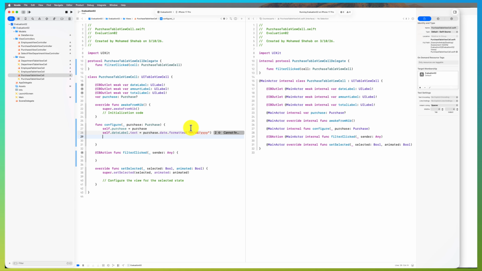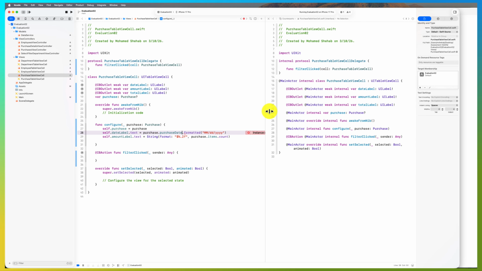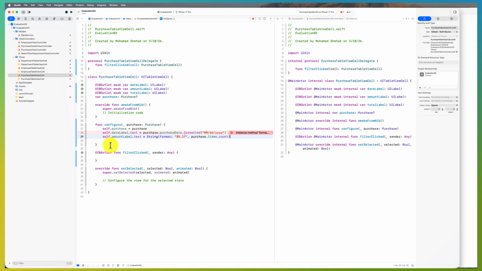And then similarly, I want the amount, right? So basically, this is the amount. So this is the purchase.items.count, right? And that's basically purchase date, and then self.label.text.